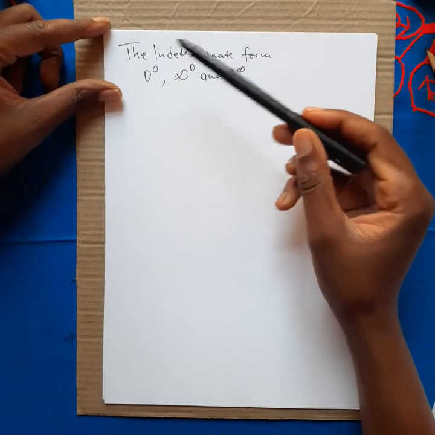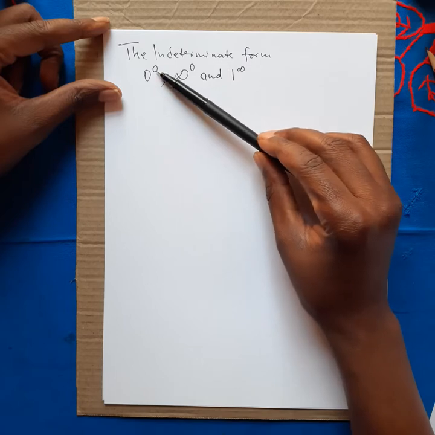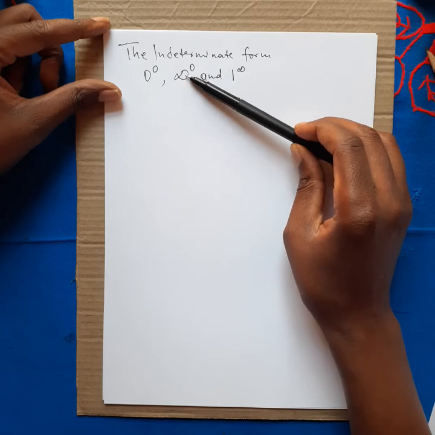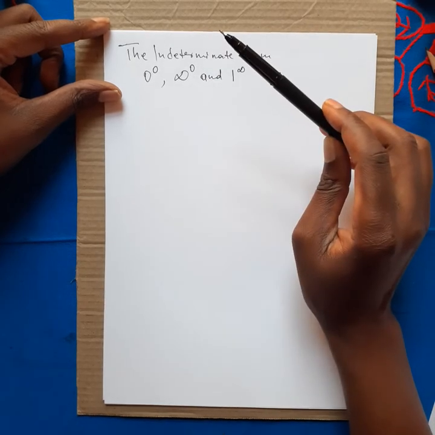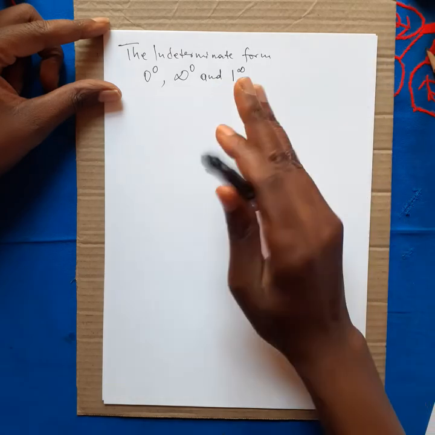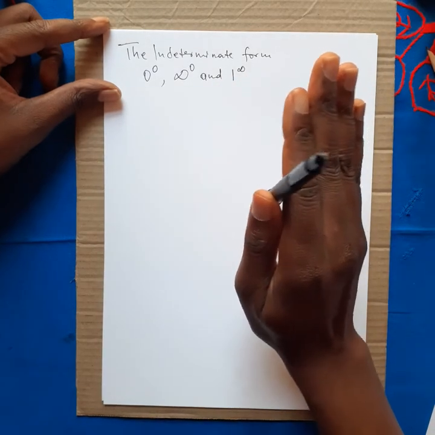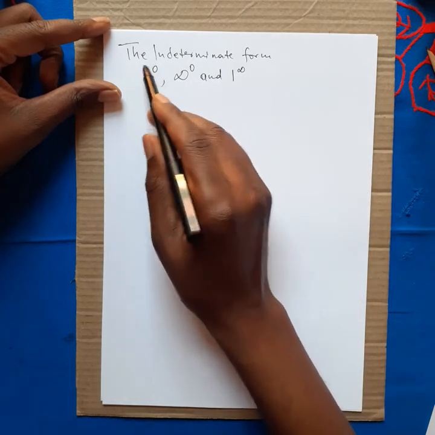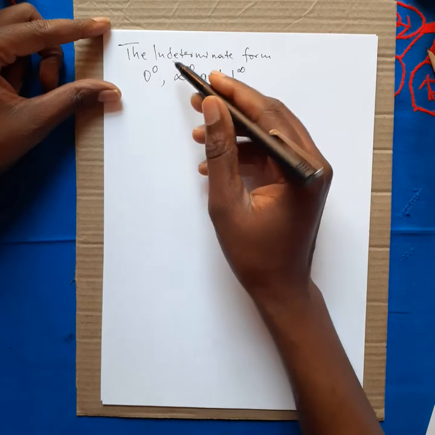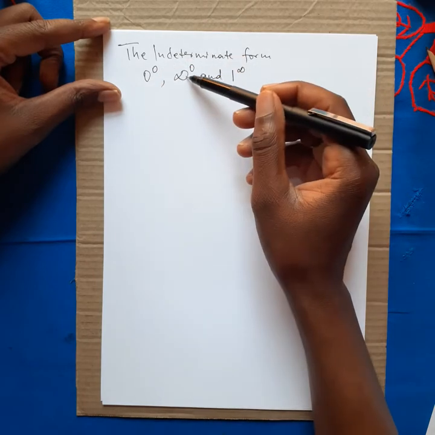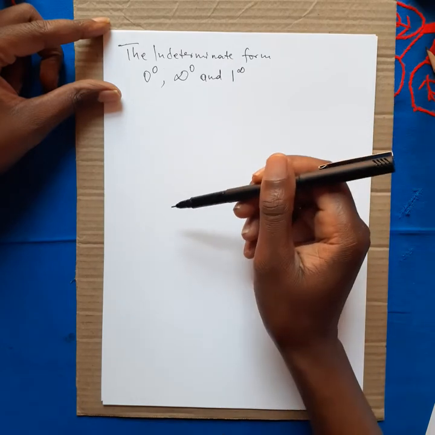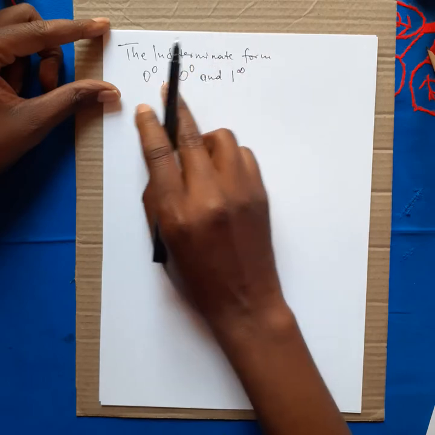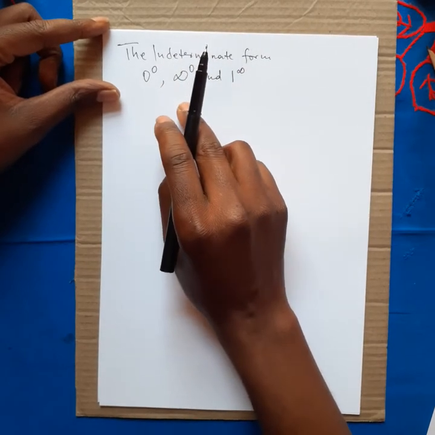You cannot say that 0 raised to the exponent of 0 is 1. There is no such thing. Or infinity to the power of 0 is 1. Or 1 to the power of infinity is 1. On the surface, it appears as if it's trivial, but it is not. So we don't really have time to explain to you why, but you may find out that indeed this is not equal to 1. So again, let us illustrate how we work with these indeterminate forms via some examples.